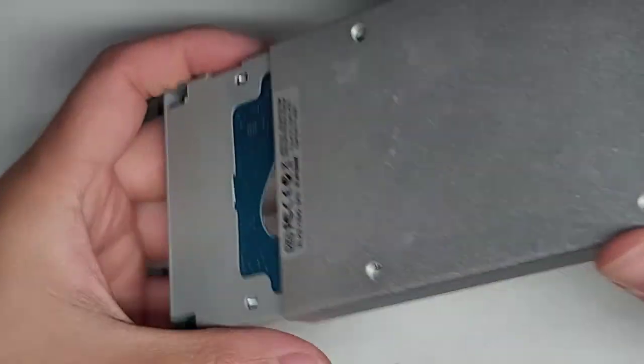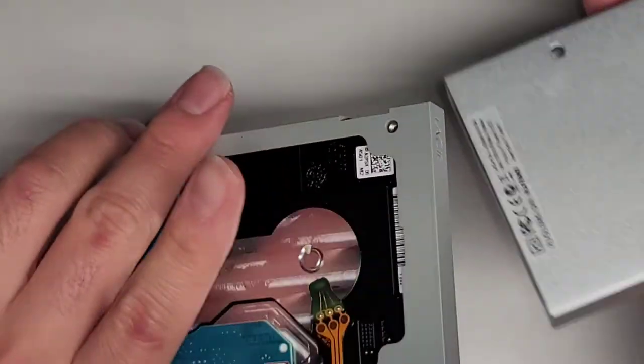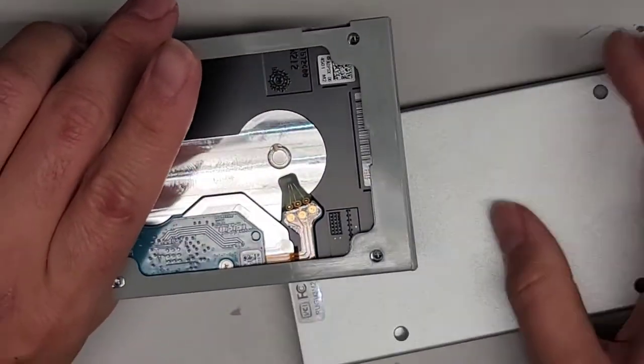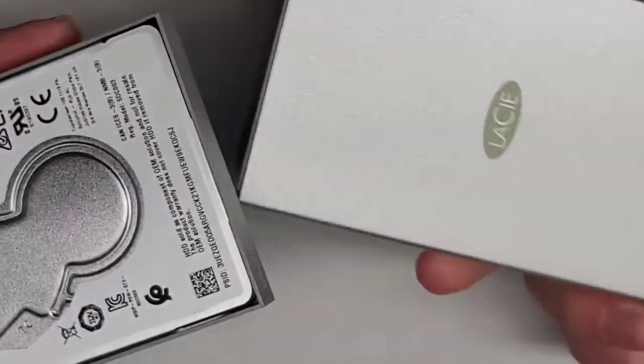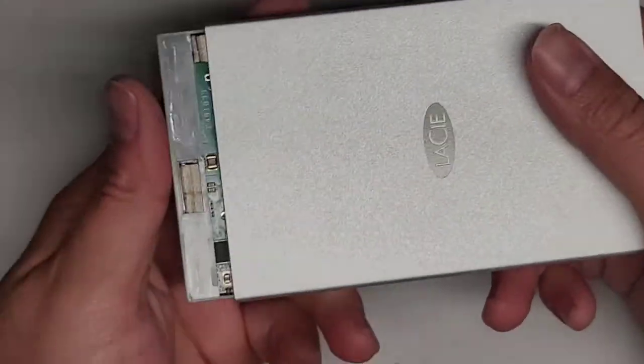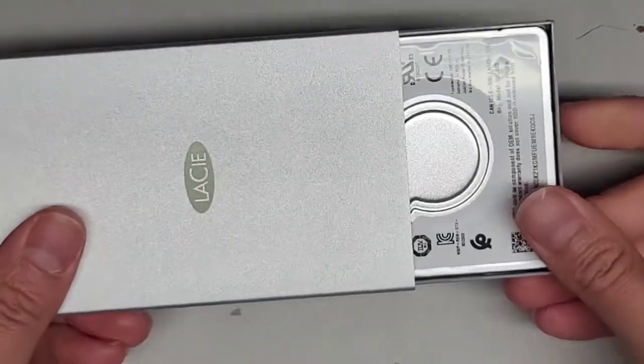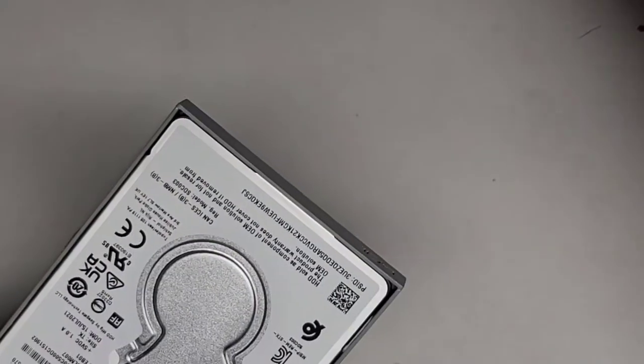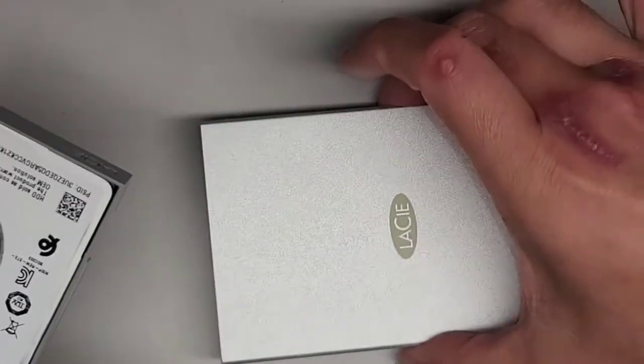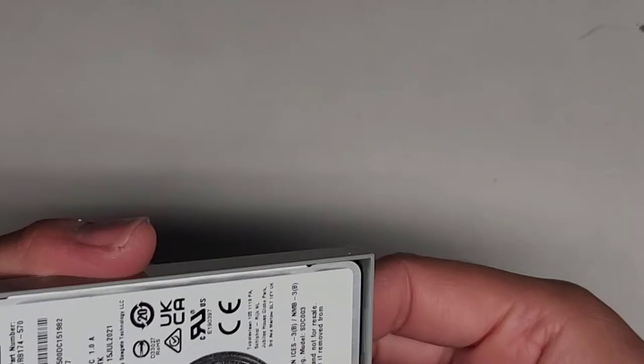As you can see, we just push through the bottom and the drive slides out pretty easily. Make sure that you don't get confused. These screw holes actually attach to the hard drive itself when you slide it in. There's no specific direction you need to have this in. You can slide it in and out both ways. This aluminum housing is more just to protect the hard drive and help with cooling.